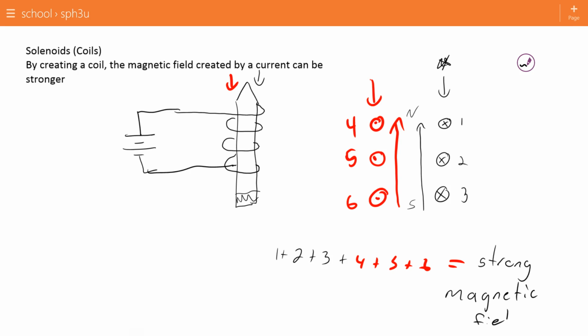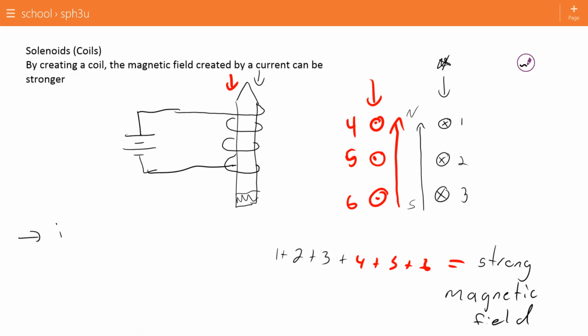So this is why, whenever you're studying magnetism, you're seeing all these coil shapes. By creating the geometry of the coil, we create a situation where all of the currents are working to create magnetic fields, at least within the coil, that are all pointed in the same direction. All those magnetic fields will add to make a very strong magnetic field.